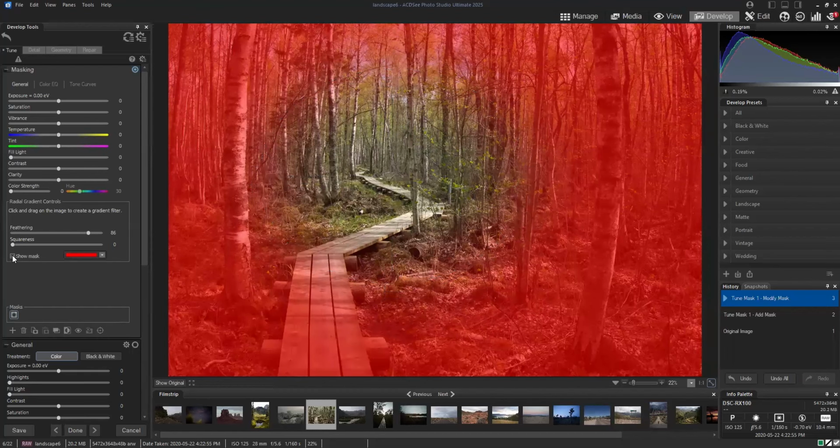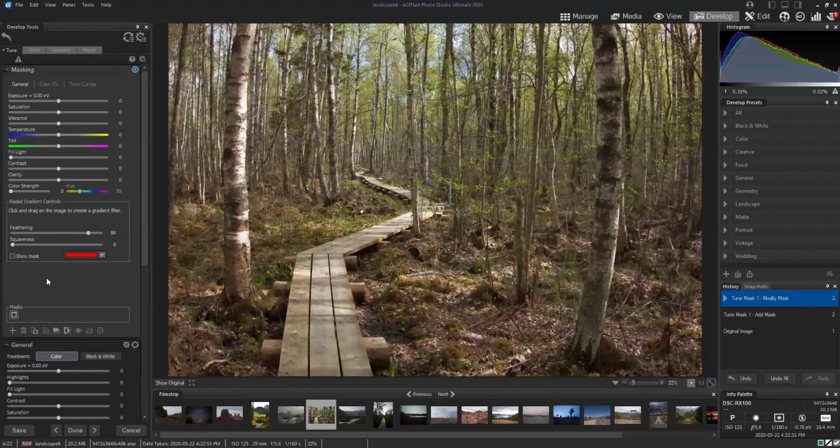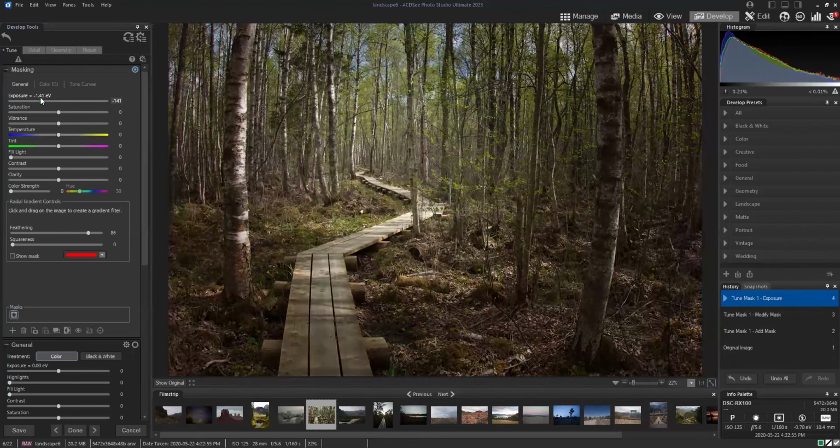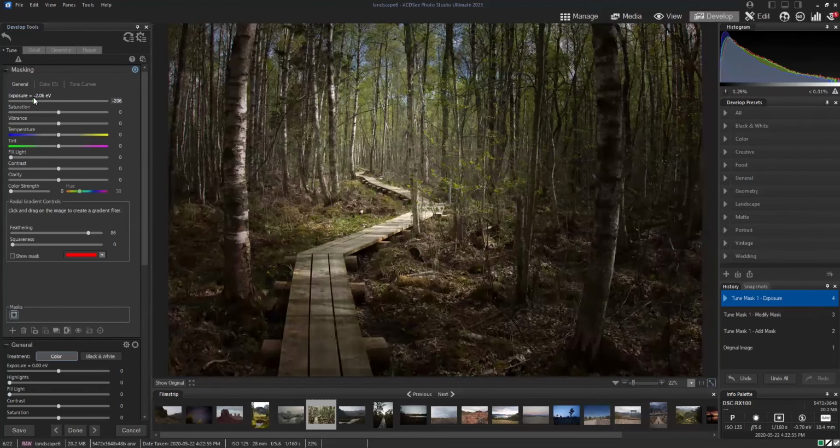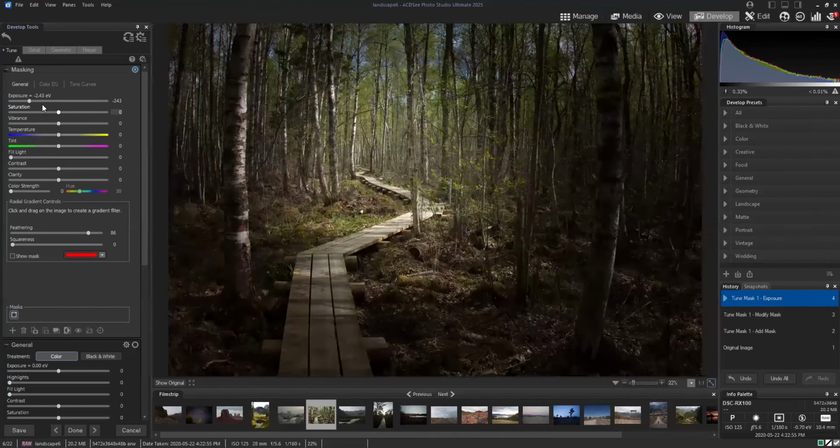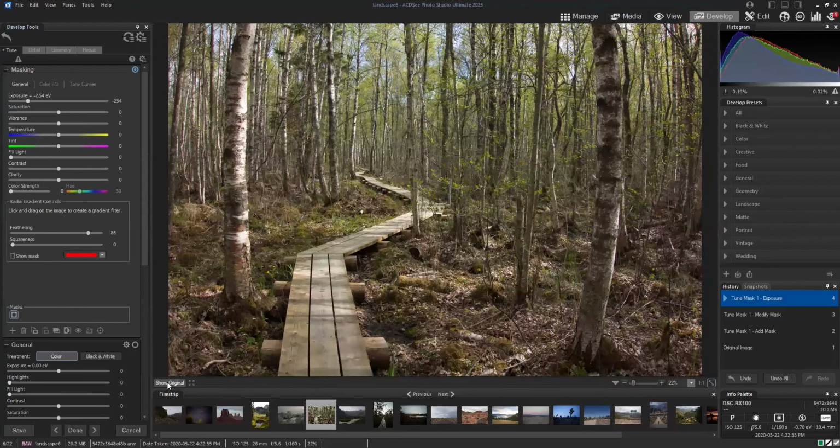Okay, so I'm going to go ahead and hide that mask, and I'm going to bring the exposure slider to the left. And now we went from, I don't want to say 2D to 3D kind of edit, but we definitely changed the perspective of this photo just by adding a radial mask.